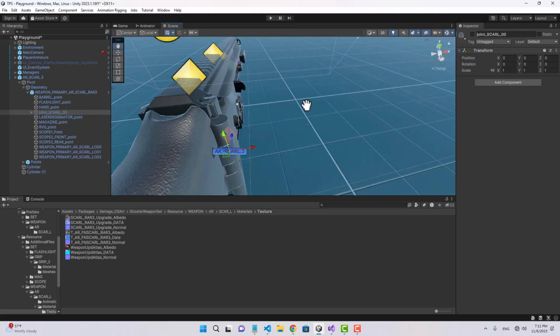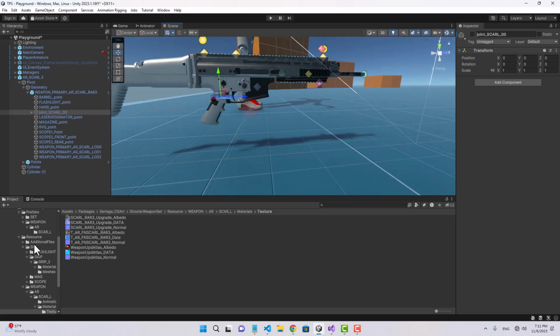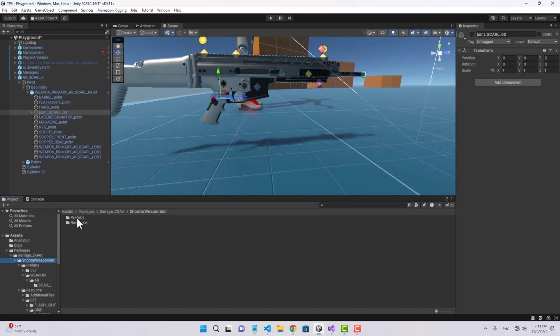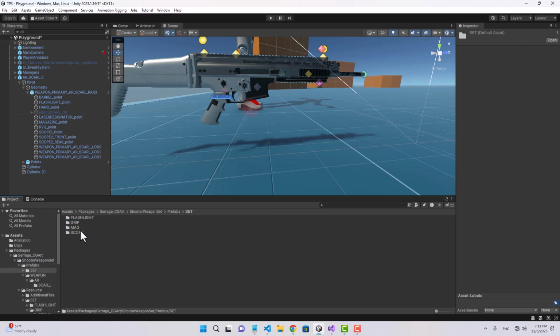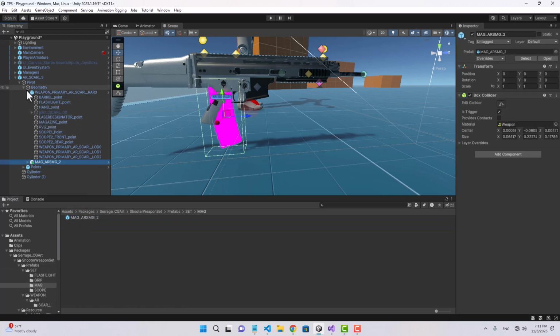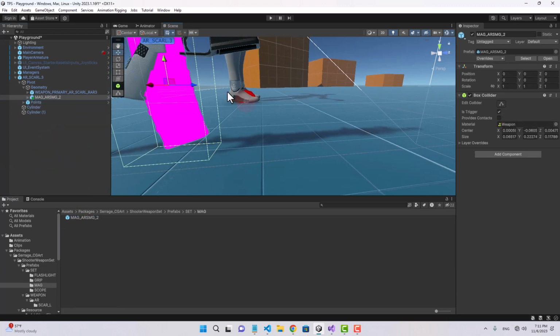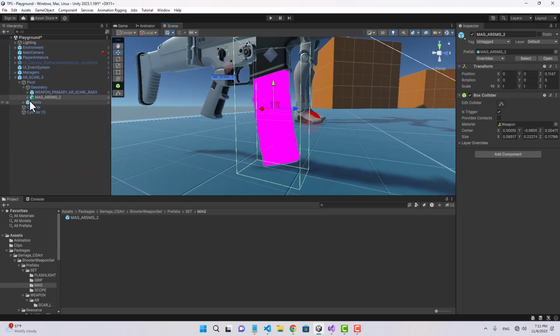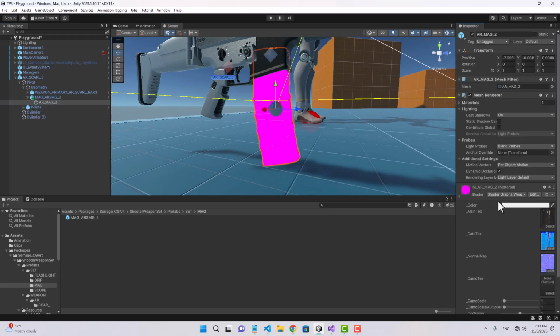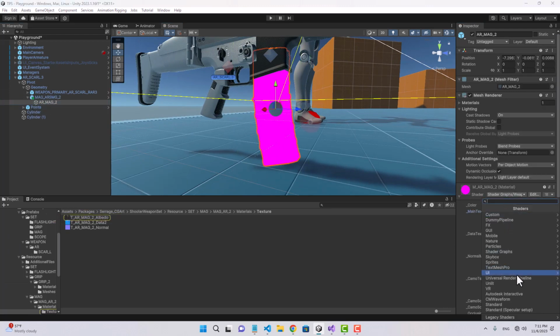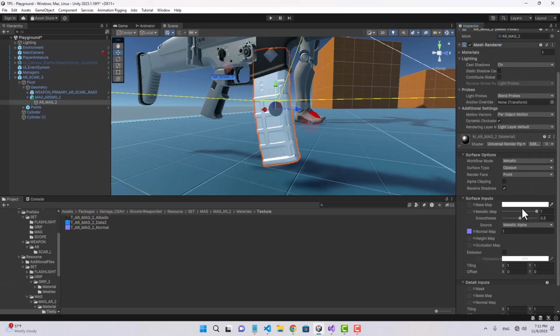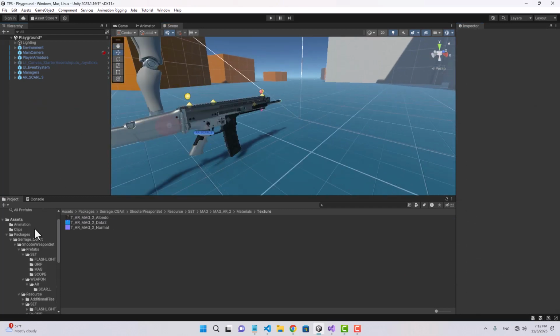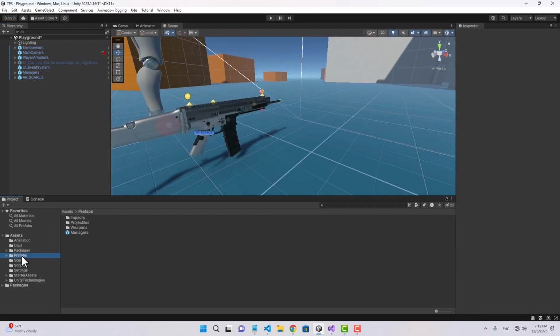That was too complicated. Now let's also go to the weapon folder again. I think we should be able to find the magazine. Yep, here it is, and drag it under this. Now I am going to move it forward to there. Yep, it is looking good. Now let's also do the texture. Here it is, universal render pipeline, and that is the texture. Okay, this is good. Now let's go and actually bring the other weapon prefab.